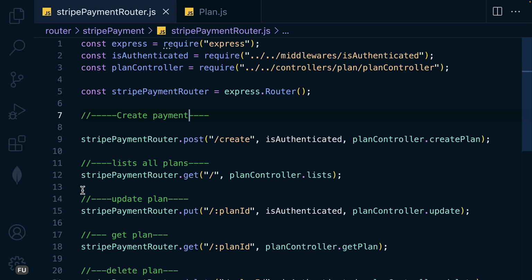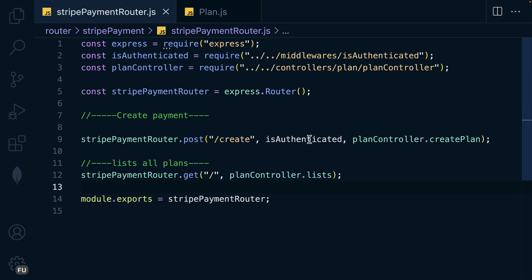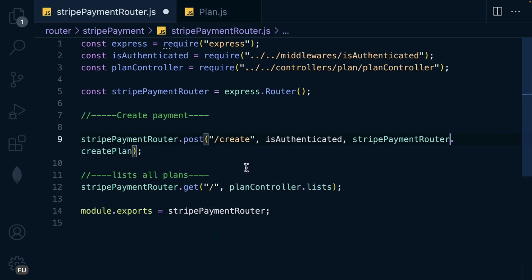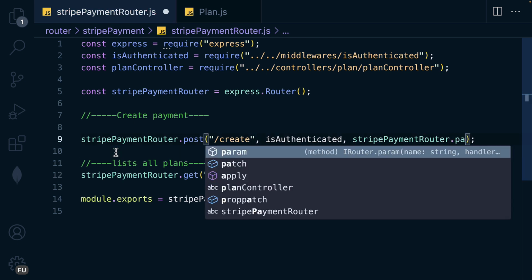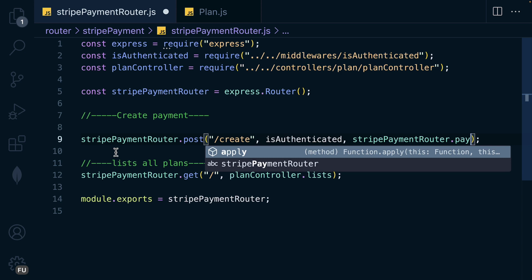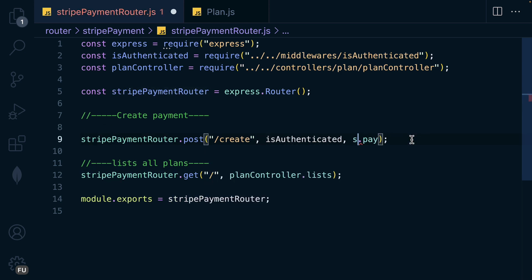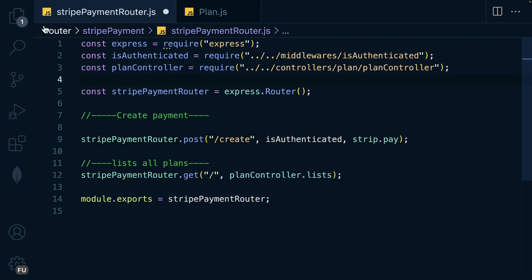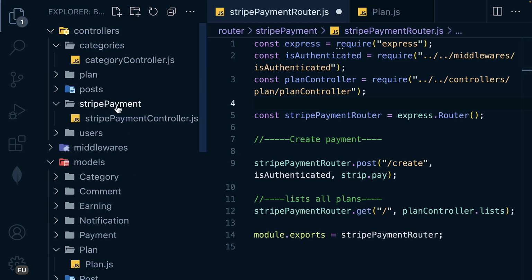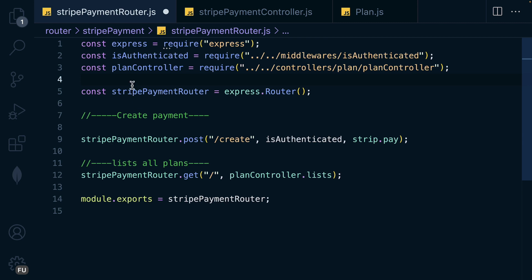And I will need two of these. So here, let's bring in the stripePaymentController dot payment. Let me see, it's supposed to be the controller instead, as stripeController. I think I messed up with the importing. It is the stripePaymentController, this one.